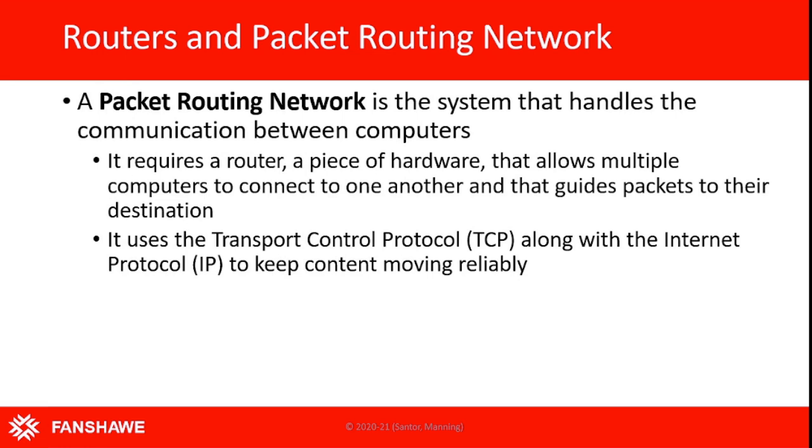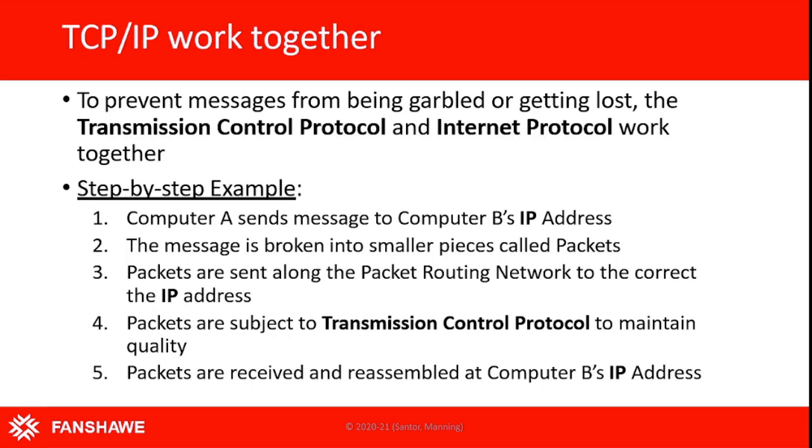Okay, so the packet routing network is a system that handles the communication between computers. It requires the router, which is a piece of hardware that allows multiple computers to connect to one another and guides packets to their destination. It uses the TCP along with the IP to keep content moving reliably. So the TCP/IP works together. There's an example here.